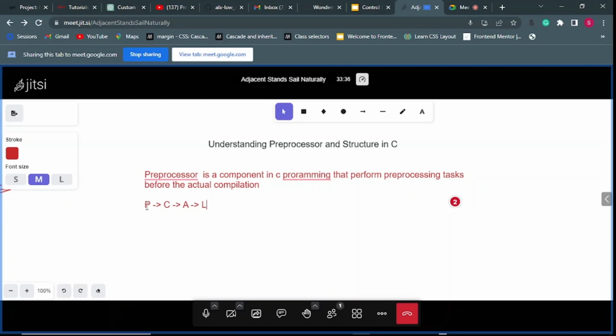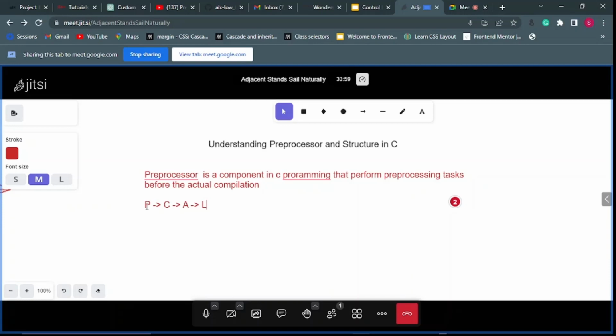So that's the process. After preprocessing your code, your program, your file, the next thing is to compile. After the compilation, it will compile it into object code.